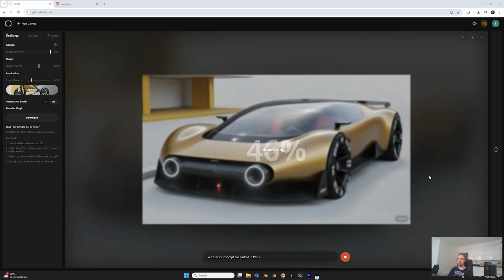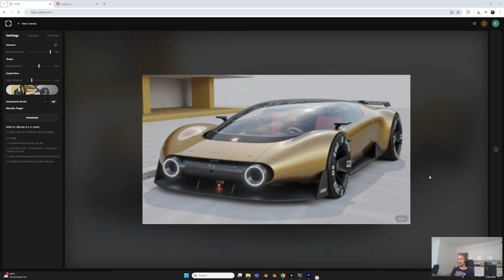In general, the new model is also much more creative. And its biggest current limitation, I think, is that it's not very good at being literal. So if you pump up the shape control all the way to 1, especially with sketches, you'll see that it's struggling to do what you want. Like I said, I think this is the weakest point of the model. I think it's good with higher shape control if you have an image as input, because it will go from an image and try to output a realistic image.